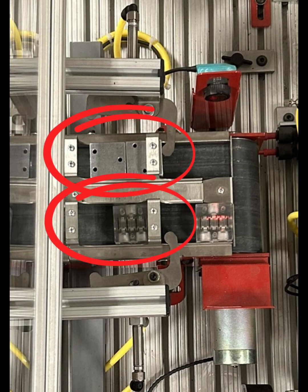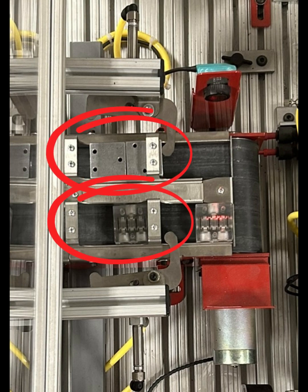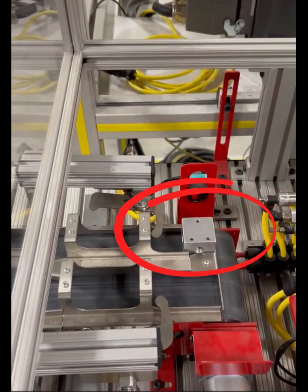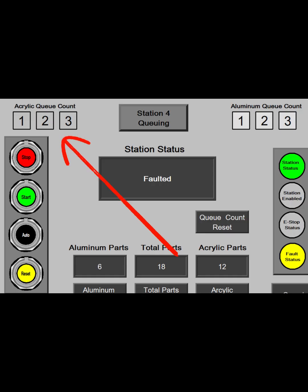Since the assembly station takes a little bit longer, it lets one block through at a time to sit in the waiting spot for the assembly station, where the robot picks it up from. There can be a max of 3 of one kind of block in the queuing station at a time before it won't let any more come in.